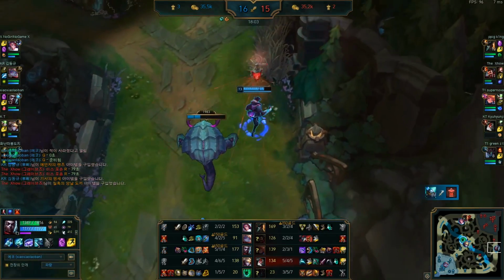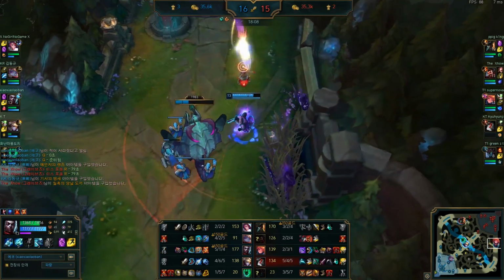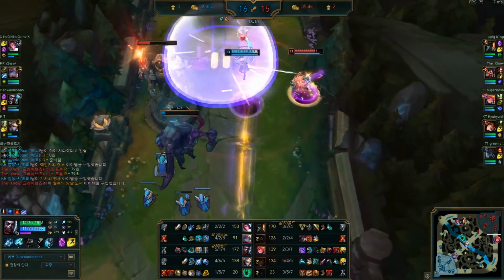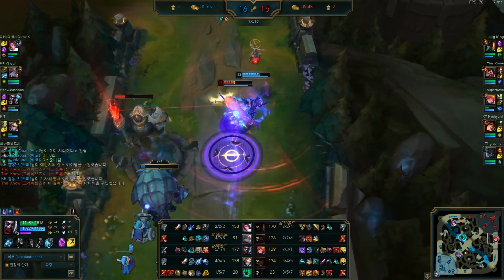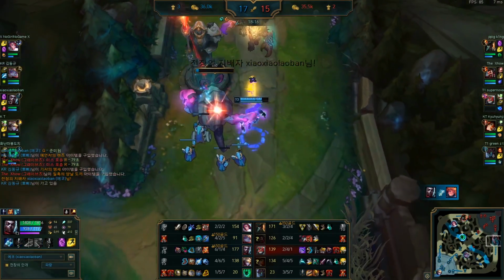Two level advantage in the side lane now. And when an Ekko has 10 stacks on that Darkseal... Come on, man, don't do it to him. Jeez Louise.